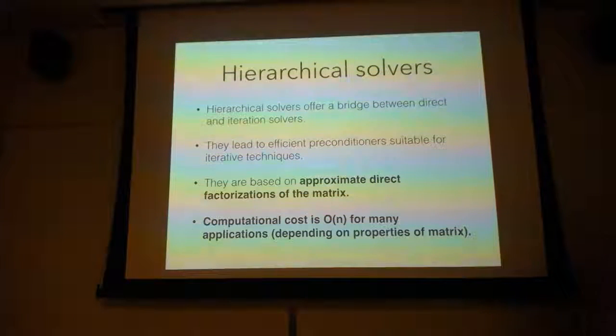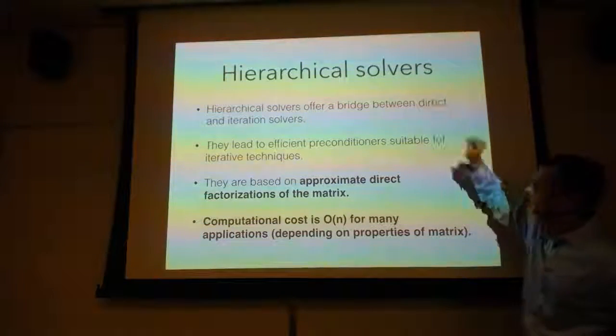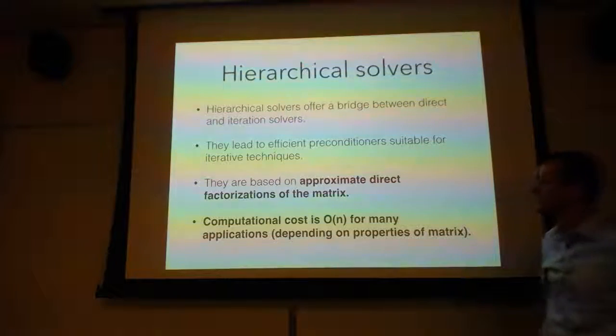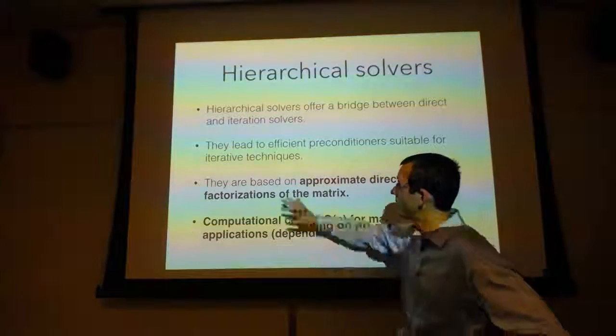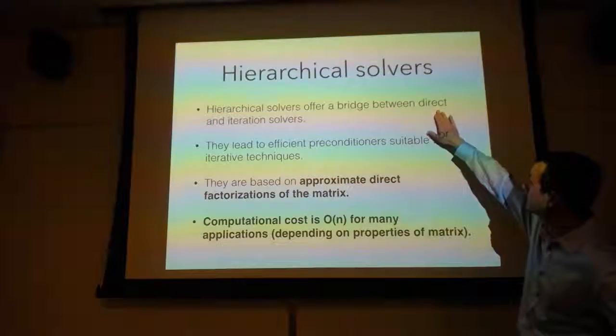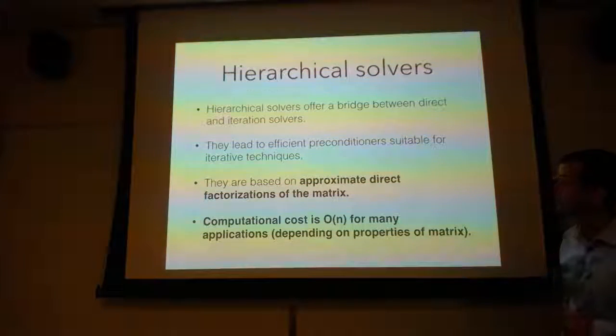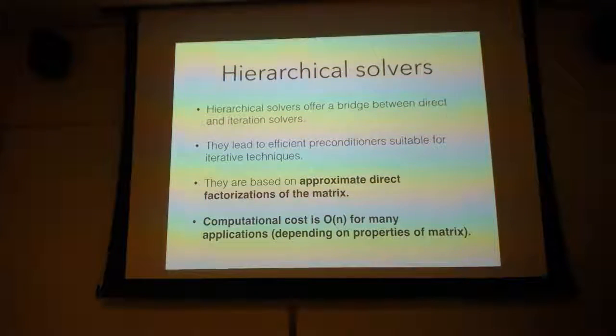So here come hierarchical solvers, and they're a little bit similar to multigrid, but they really do come from a different angle, and as a result, they do offer new opportunities. Really, hierarchical solvers bridge direct and iterative solvers. They are close to multigrid, but at the end of the day, they are different because they really rely on direct solvers, whereas, as Jinchao pointed out, multigrid methods are more based on the idea of Gauss-Seidel and so on. It's altogether a different idea, although there are many connections. The idea of hierarchical solvers is that they are based on direct method ideas in the sense that you're going to do an LU or Cholesky type factorization of your matrix, but it's an approximate factorization, and as a result, you can reduce the computational cost of this direct factorization.